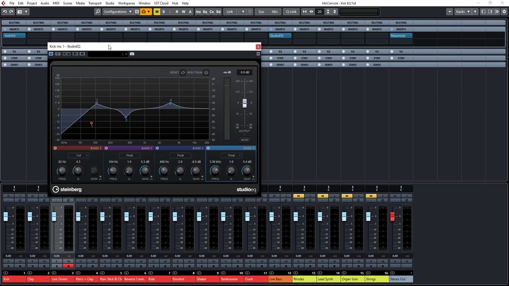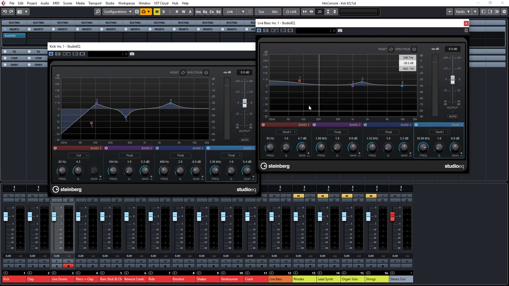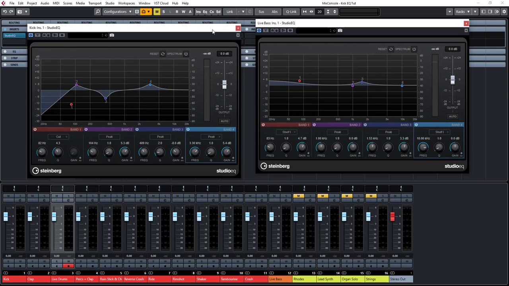With hip-hop, maybe you have an 808 and a kick drum. What you want to do is to make sure that, let's say, this bass sound here was the 808. This is how I would mix the 808, and this is how I would mix the kick if it was playing with the 808. So this side would be the kick, this side would be the 808. So if you're mixing hip hop, just imagine this live bass as an 808, and then this will be your kick. So in this case, I decided that the bass is the one that's going to dominate the lower bass frequency range, and then the kick will dominate the upper bass frequency range.